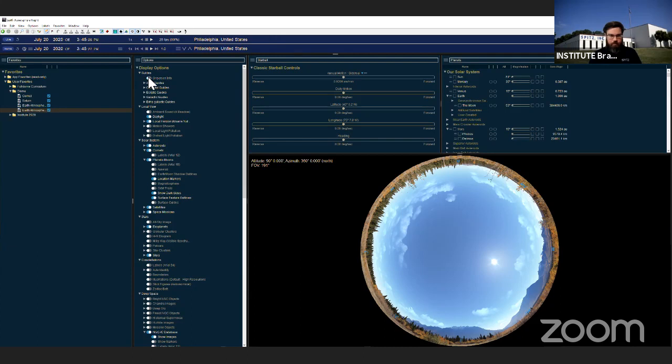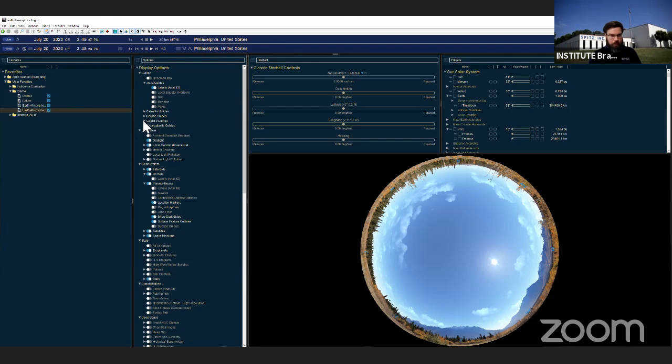So that can be a very useful one. The rest of the guides options here are all your different coordinate systems. So you have your altitude and azimuth. If you want to put up what astronomers call the celestial meridian, the line going north to zenith to south, that's where that is.